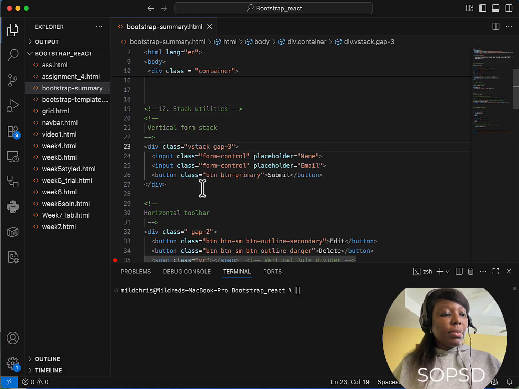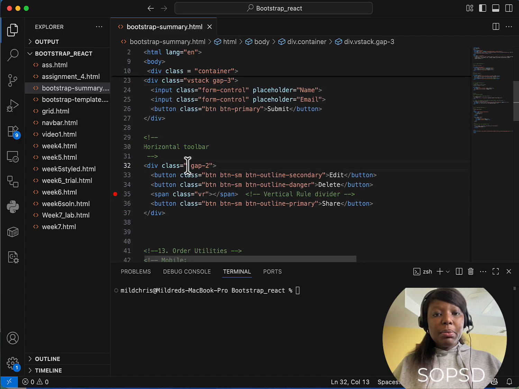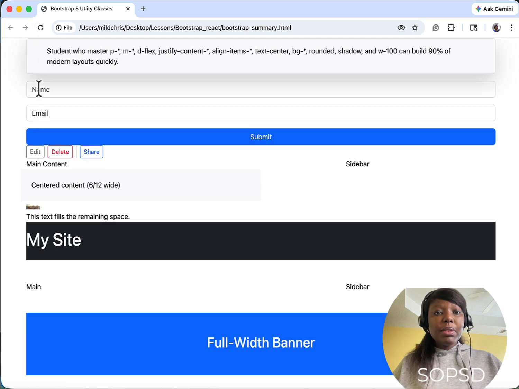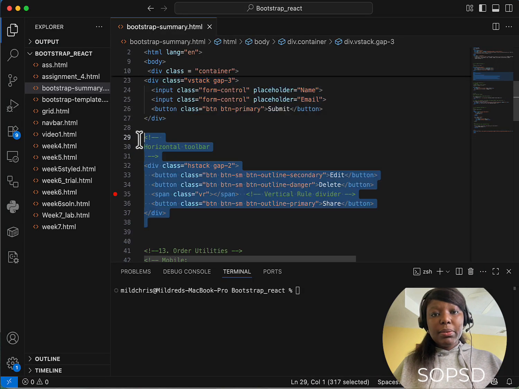That's how we write that. And then for here, we'll put this to be HStack. So that's just how simple this is. When we come here and we refresh, we'll see how we have that vertical stack, and then we have the horizontal stack for the buttons. All right, so this vertical, this horizontal. So I'm going to delete that so we can see what we are doing above here.